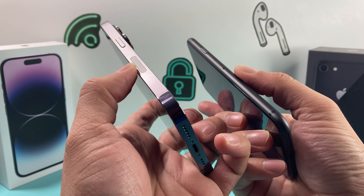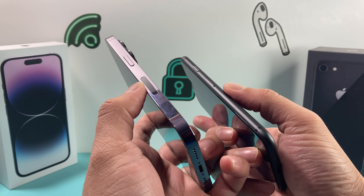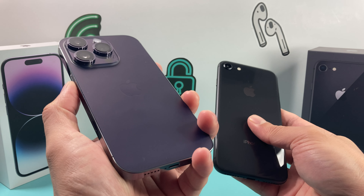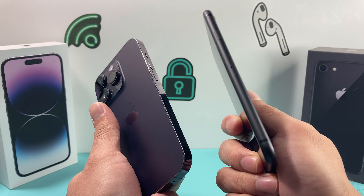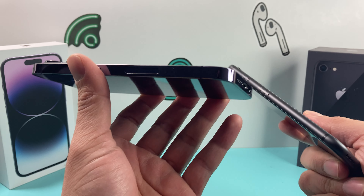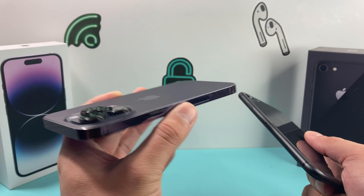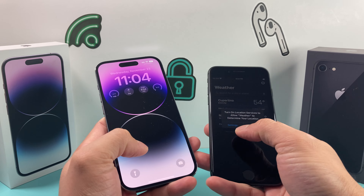On the 14 Pro you'll also notice a darker spot on the bezel — this is the 5G mmWave, available only on the U.S. model. The iPhone 8 does not have 5G capability. If you're looking for 5G, you'll need iPhone 12 and above, since that's when 5G became available for iPhones. Another big physical difference is the SIM: the iPhone 8 has a physical SIM slot, but on the U.S. model, the iPhone 14 Pro no longer has a physical SIM. This is really important if you travel or like to switch out your SIM — you'll have to go through the carrier to activate or remove your eSIM.